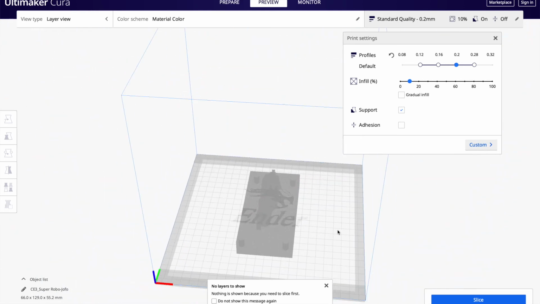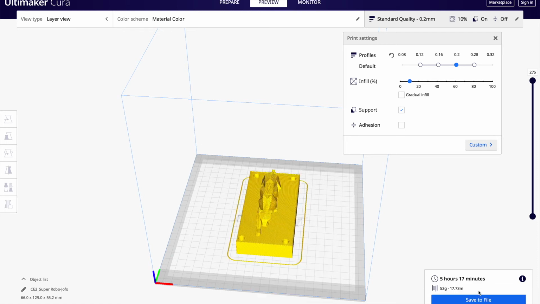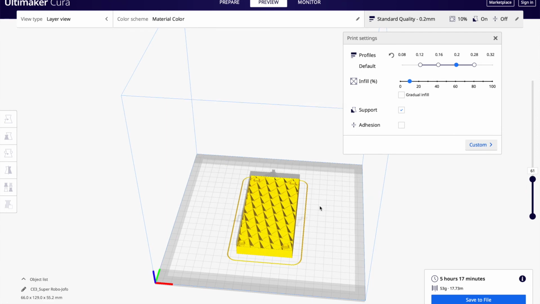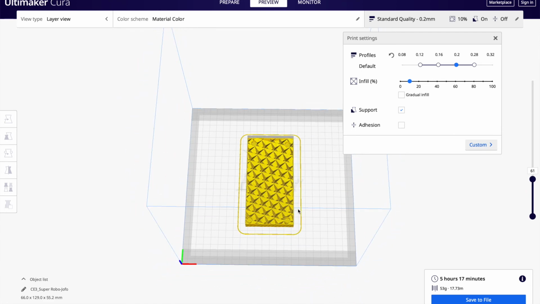Because we can eliminate the need for supports, we save filament, we save time on printing those supports, and plus, when you print a support, oftentimes it makes things harder to clean up, and it makes the resolution of your print look worse. Now that we have it with no support, we can see how it prints. Down here, we can see the infill setting. This is what 10% infill setting looks like.